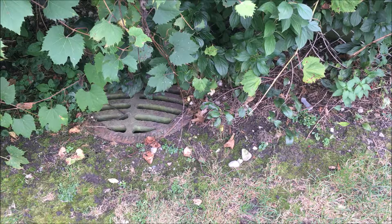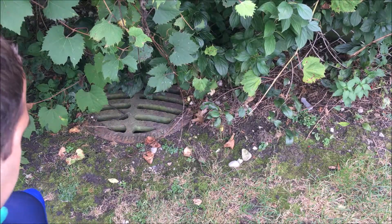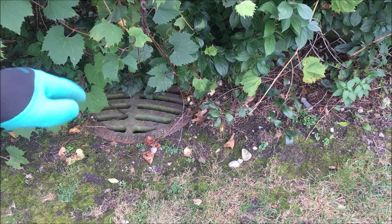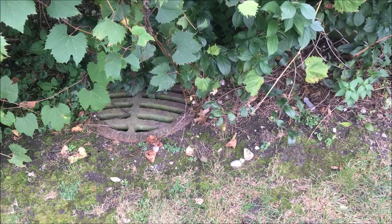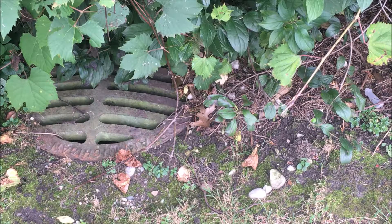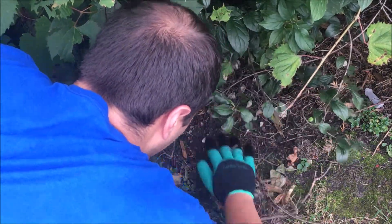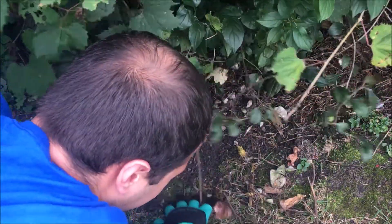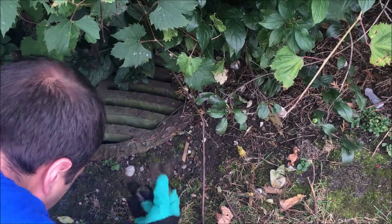It's now time to put the Garden Genie Gloves straight to the test. I've got both of them on, including the one with the claw. You can see right there there are some leaves, and in the infomercial they claim that you can use this as a rake. So I'm going to get down on my knees and start raking. I can use a finger to take the weeds out.